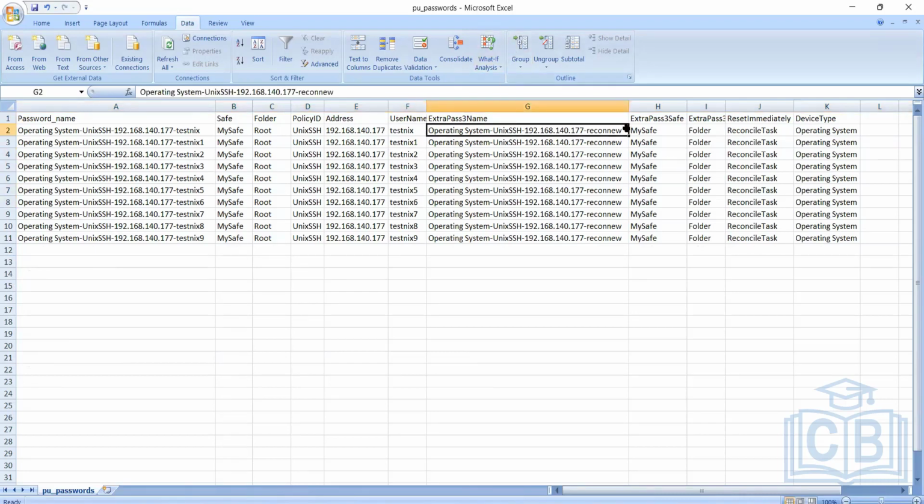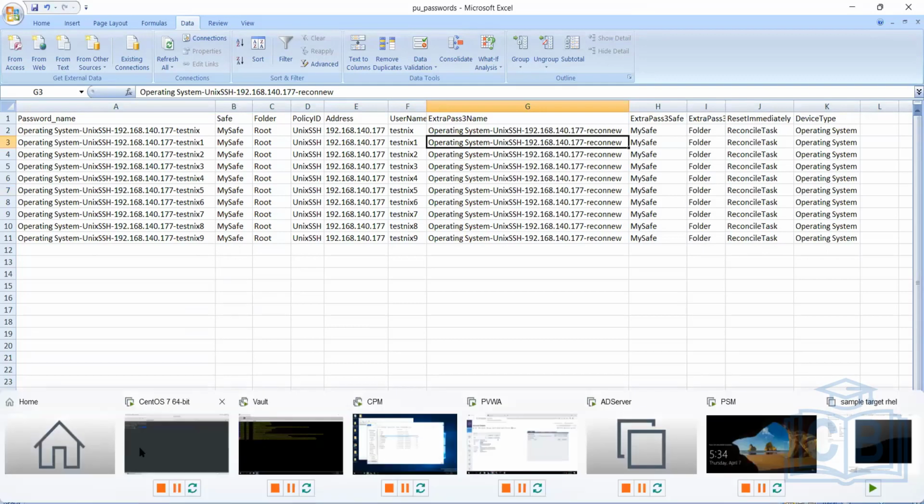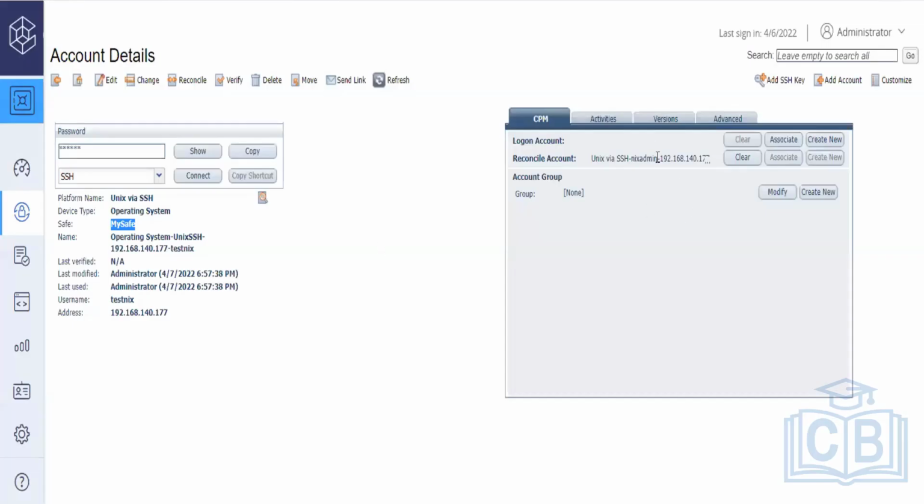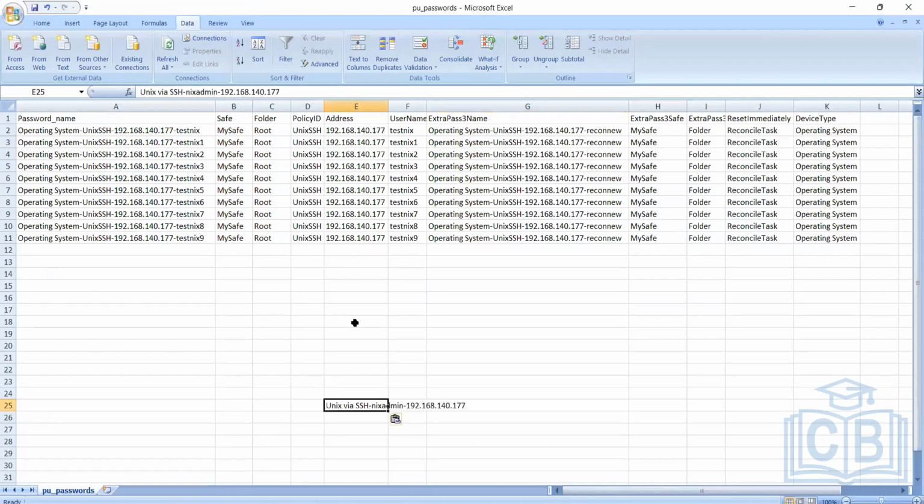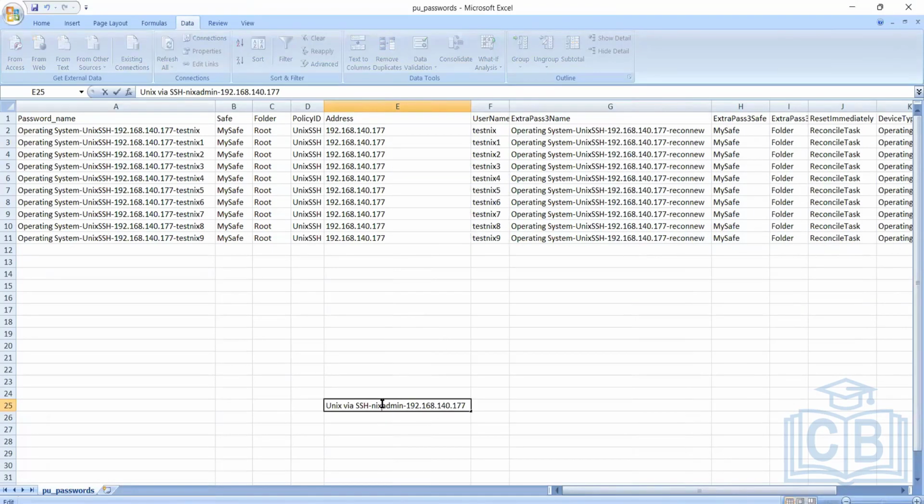Then we have a reconcile account. This is the reconcile account that it has given, recon new, but that's not our reconcile account. We have a reconcile account called this. Next admin is my reconcile account.